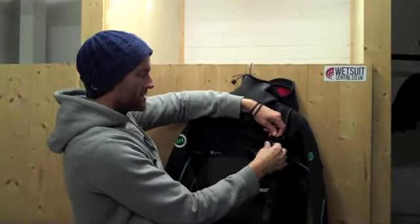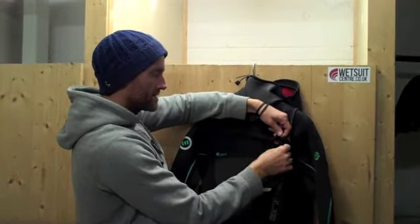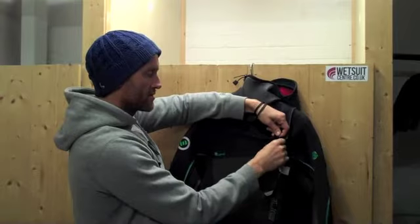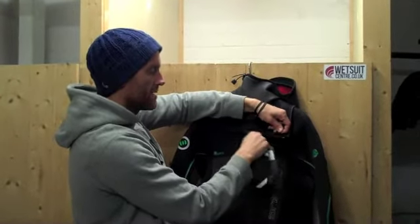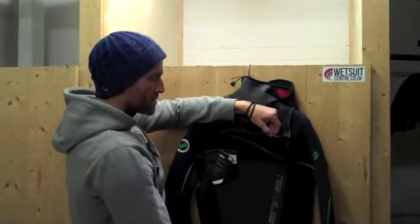You get the YKK zip, very effective zip, waterproof, coated teeth, and it stops the zip corroding as well, because it's built out of a non-corrosive material, so it won't seize up. If I move that back, you get a little panel of neoprene under there, again, just to make sure no water comes in through the zip.